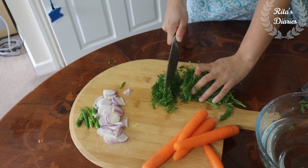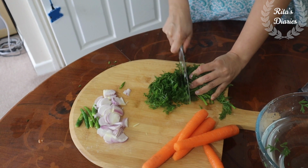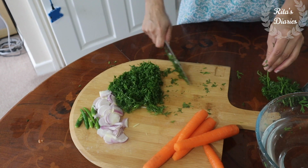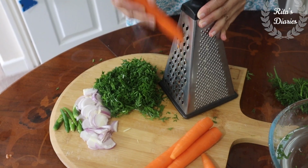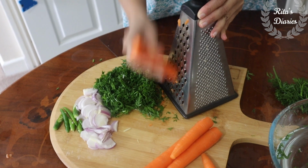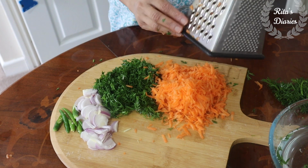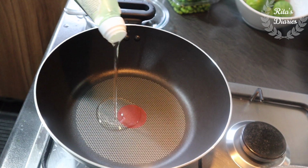So here I'm finely chopping those leaves and then I'll be grating these carrots. I also chopped one onion and 2 to 3 green chilies and kept them aside. The grated carrot pulav preparations are very simple.